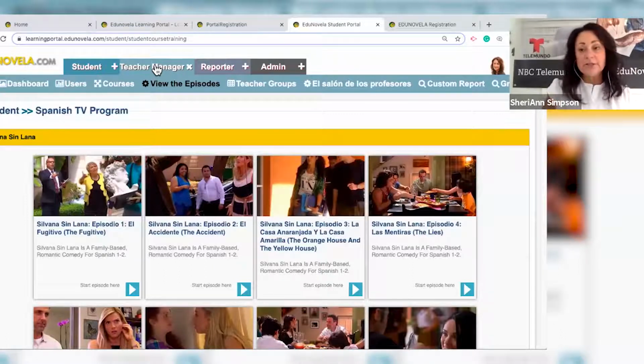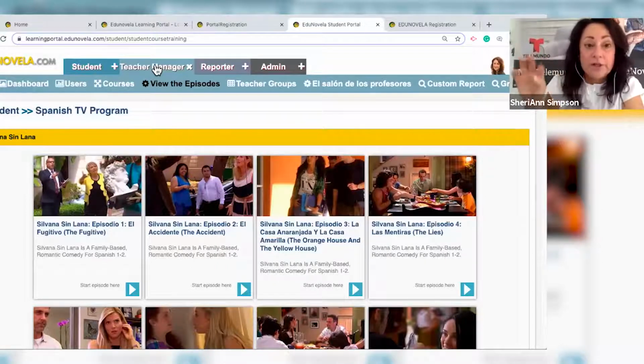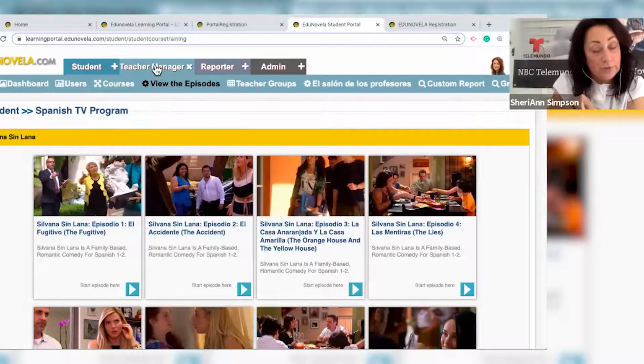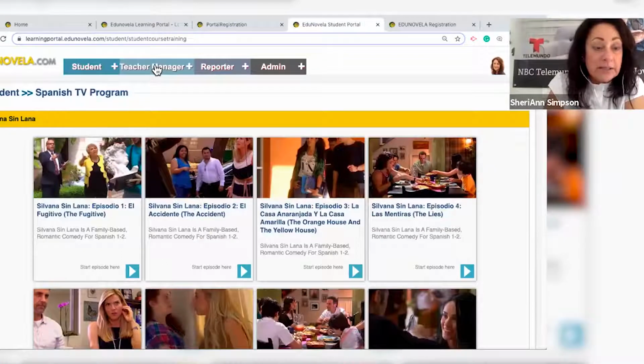Here, the teacher manager is either going to be a lead teacher in your school or possibly a tech team member that you would like to be on your account. You can have multiple teacher managers. That is not a problem, but one thing to keep in mind is the school's rules about who can oversee other students' grades. I know if you're in a college or university, there are a lot of very firm rules through FERPA. Pretty much all of us have to correspond with FERPA, so you would not want to have other teachers who would be able to see your own students' grades. So that's something to keep in mind.